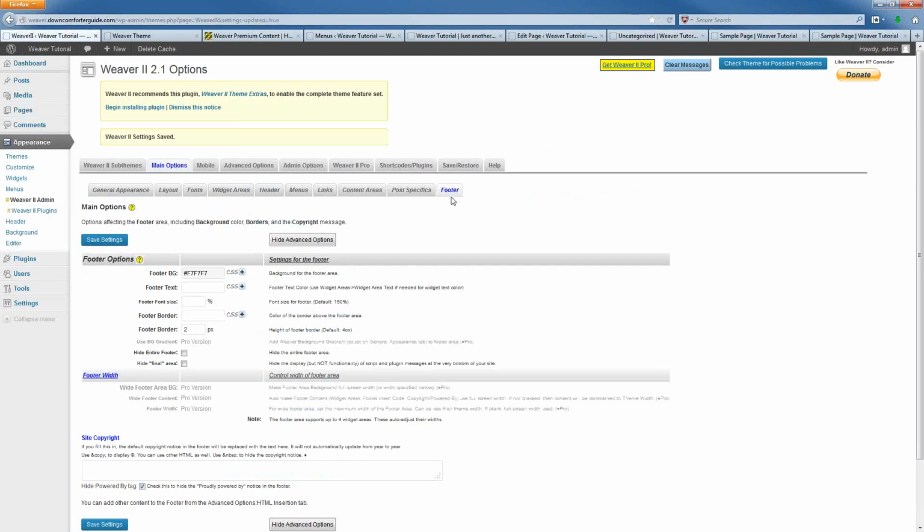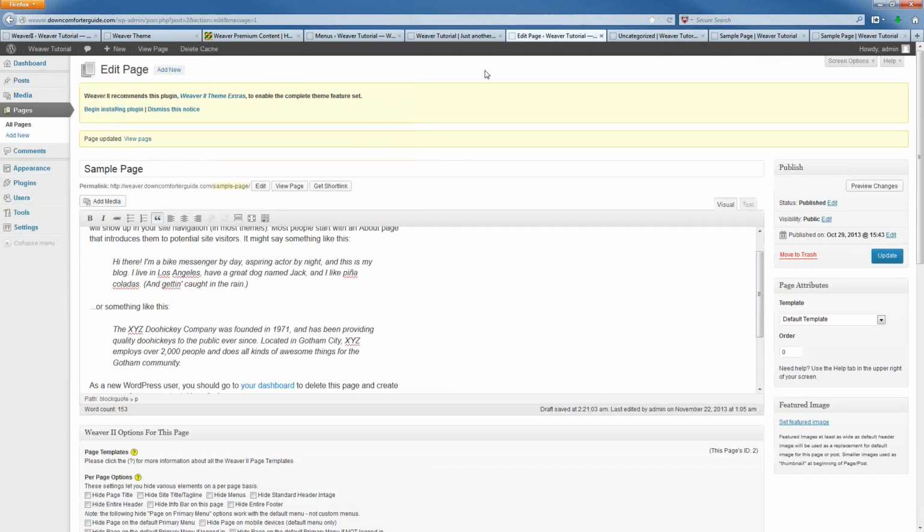Now, I've completed all these different settings tabs that are here. There's obviously a lot more to this theme in some of these other tabs. I'll be covering a lot of these different areas in the next class for this particular series. But there actually is a little bit more that I want to talk to you about before I wrap things up for the evening. And this is on a completely different section.